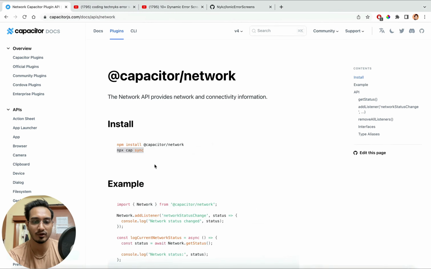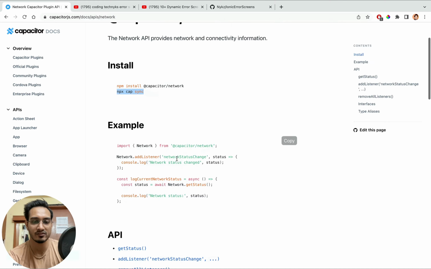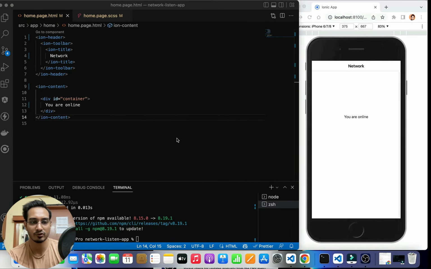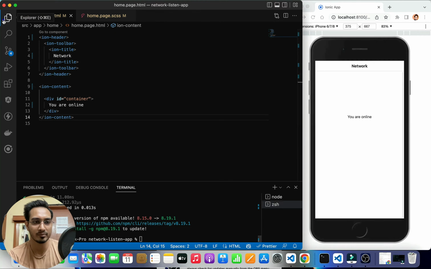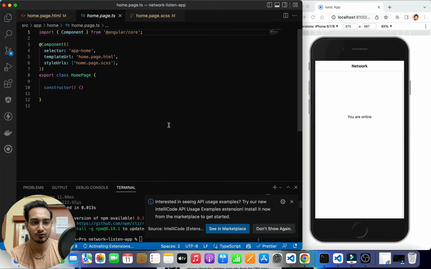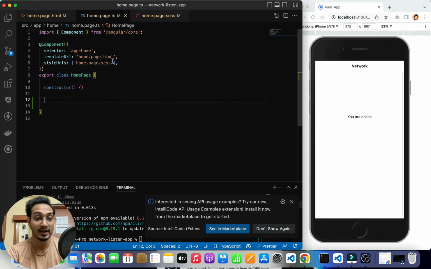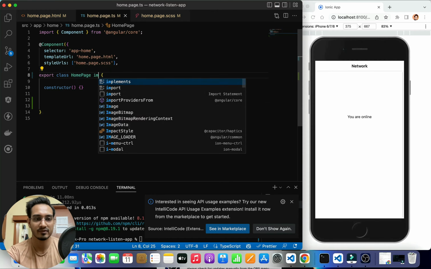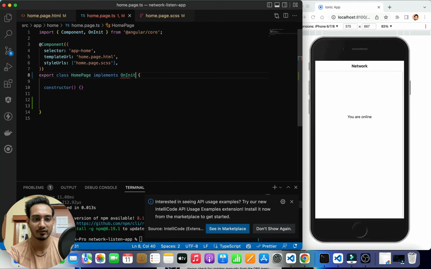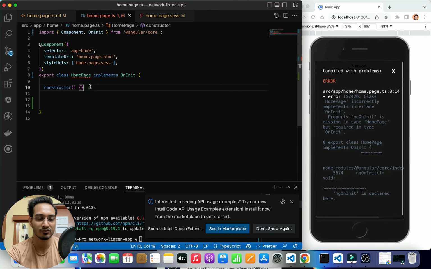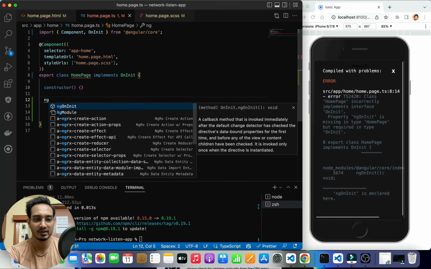Now what we need to do here, we need to work with that in this particular way. So let me copy this whole stuff up till here, go to the code, and in the TypeScript, I'll have the ngOnInit. We don't have it right now. Let's implement OnInit. All right. Even if you can pass it in the constructor, it's okay, but I will pass it in the ngOnInit.